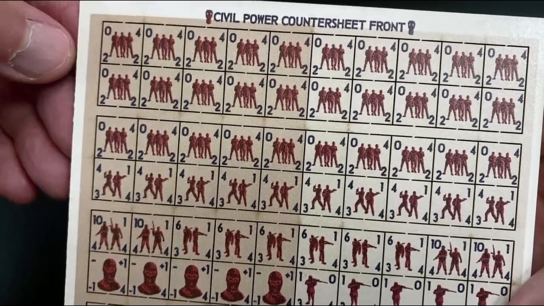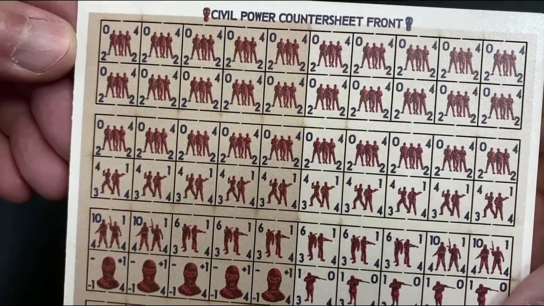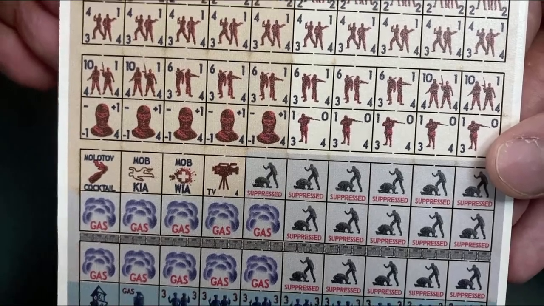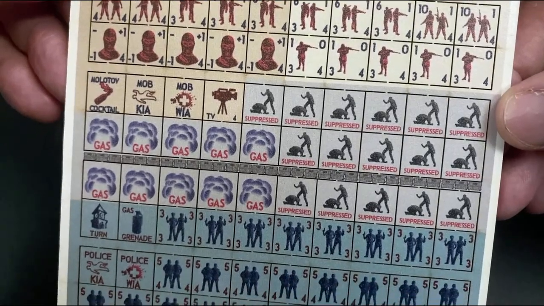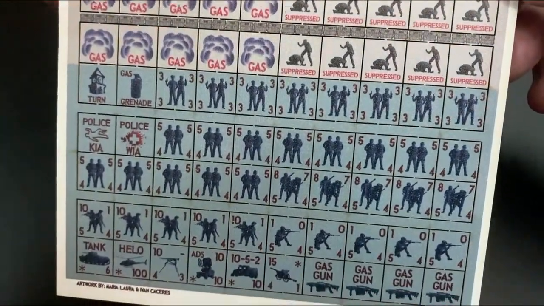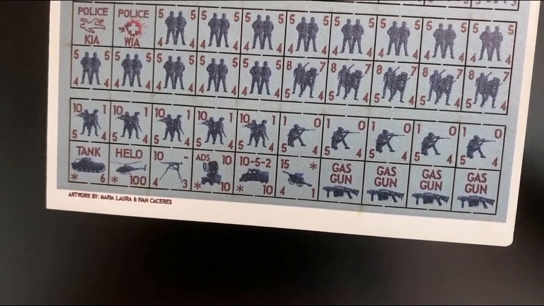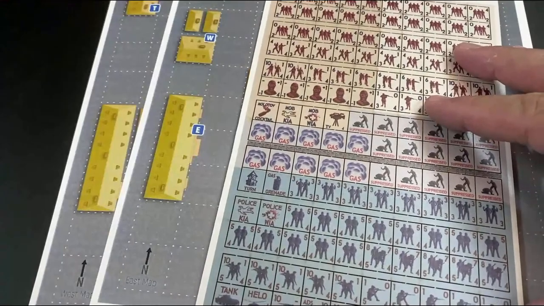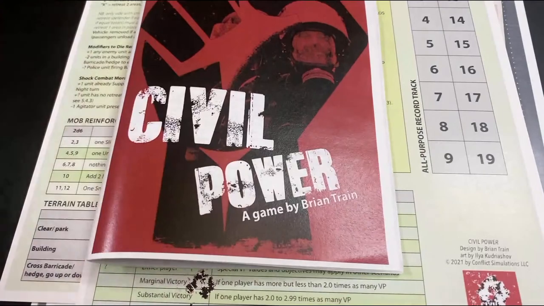So you have these guys with zero fire combat rating, but four in the assault. And they have three silhouettes. And then you have these other guys with a 10 in fire combat. Suppression, gas, and you have other police units here. Tank, helicopter, machine gun, ADS. So those are the counters. And that's basically what's inside the box in this game, Civil Power.